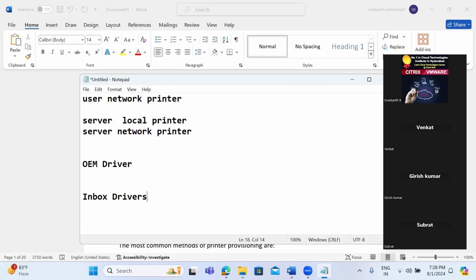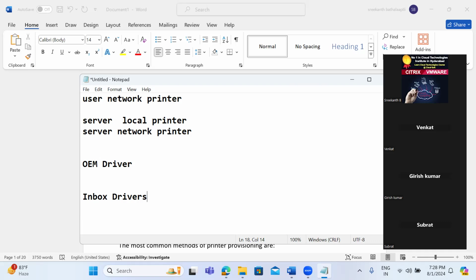You may go to BookMyShow or maybe a movie ticket counter itself. You'll expect the ticket print or not. Yes. You go to a hospital also, we may require to print a lot of doctors' prescriptions. All those prints should work. You go to an airport, you maybe need a ticket or a boarding pass. So this kind of printing should work very well. Otherwise, it will have an impact on the business.